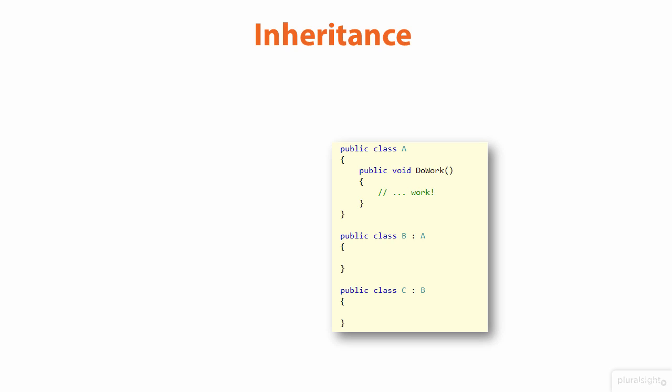Inheritance is a technique where I can define a relationship between two classes such that one class takes on, or inherits, the members of another class. So if class A has one method, DoWork, then class B can also have that same method just by inheriting from class A and not writing any additional code, but reusing the code already in the first class. If class B wanted to have an additional method, it can.